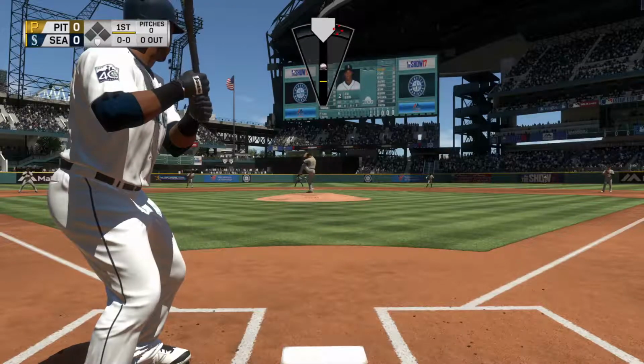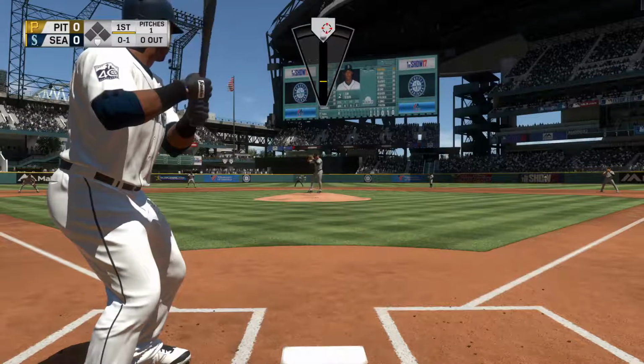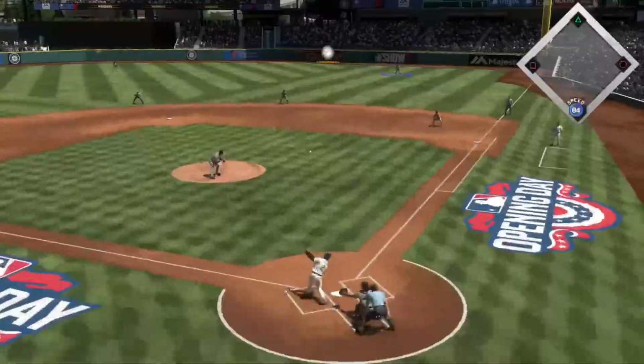For the Mariners, the shortstop. And he starts him out with a strike on the outer half. And Harold, as we take a look at the Pirates as they take the field here this afternoon.